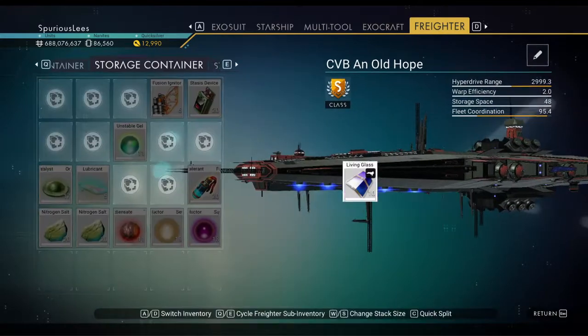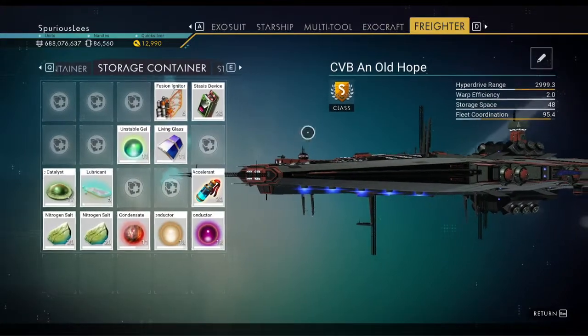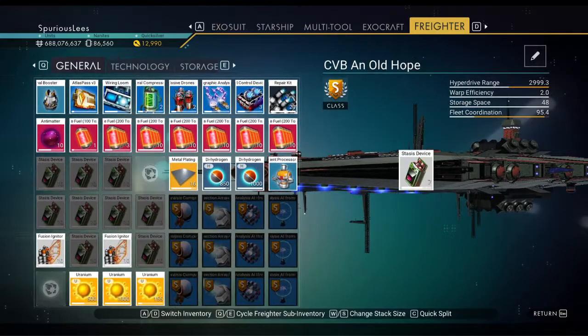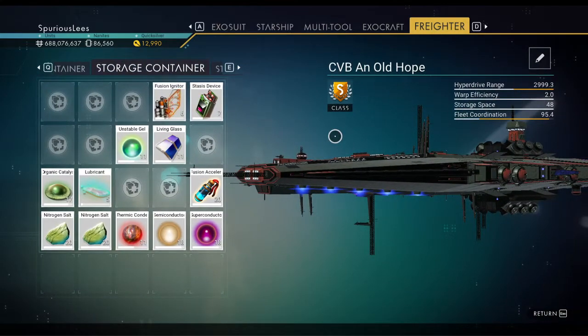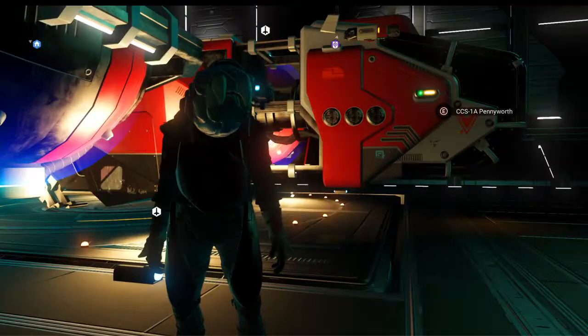And living glass. Yeah, lots of room now. Tons of room. I'm loving it. Let's take these and put these here and take these 7 and put them with the 6. There we go. Down to less than a full stack of each so we can build up again. Perfect. And now let's go sell this stuff.